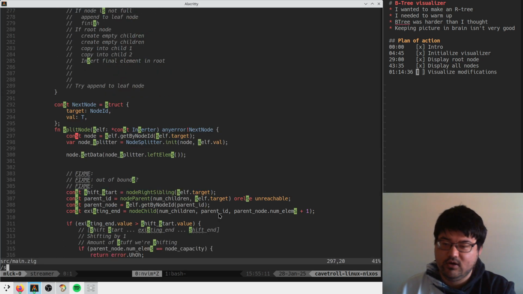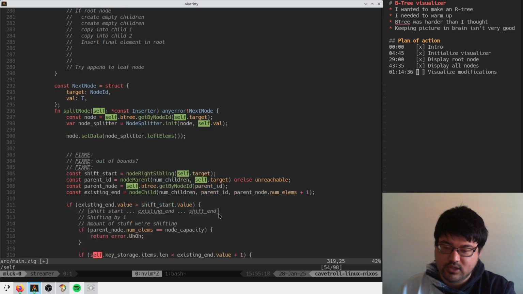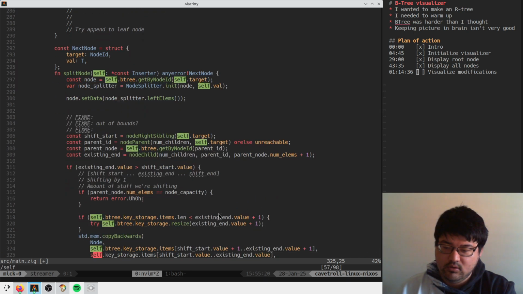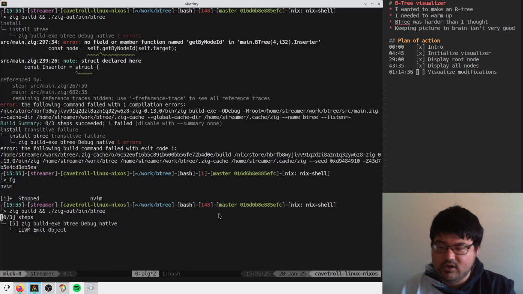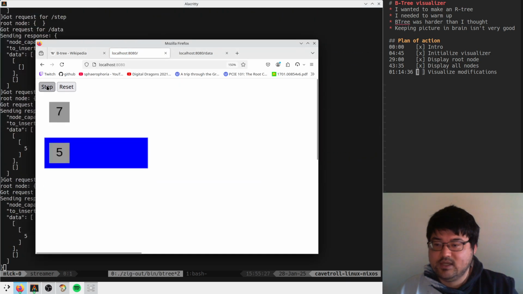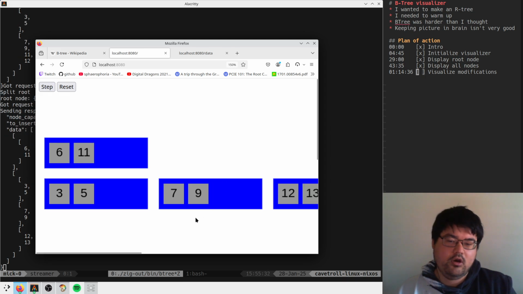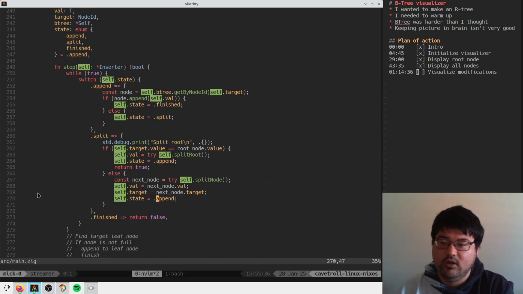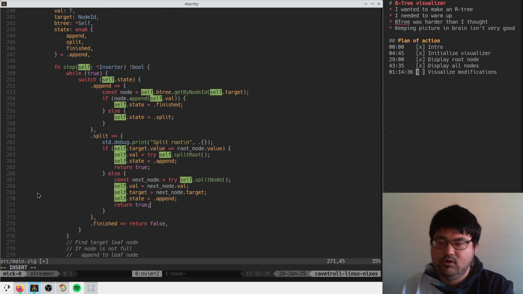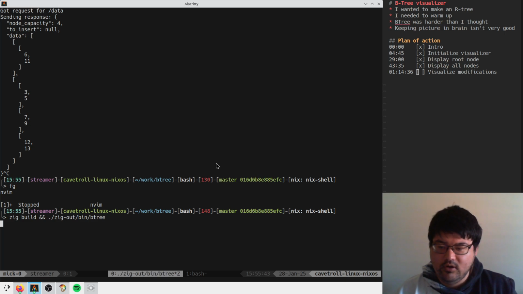Everywhere that's using self here needs to be self.btree now, because this is a wrapper around the btree. Step. Okay, so we get this stuff in. 6, 11, 12. Oh, that's so sick. And then it would be also nice to return here, so that we can even see which node got kicked out.